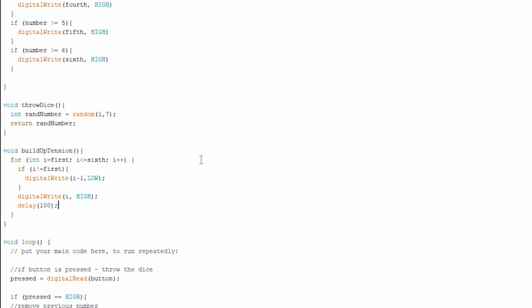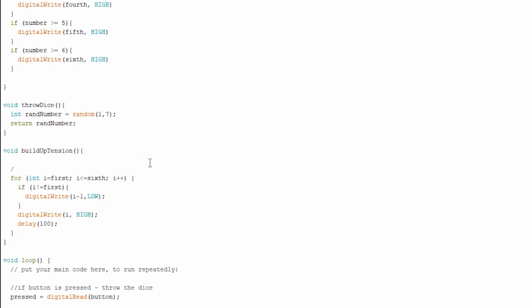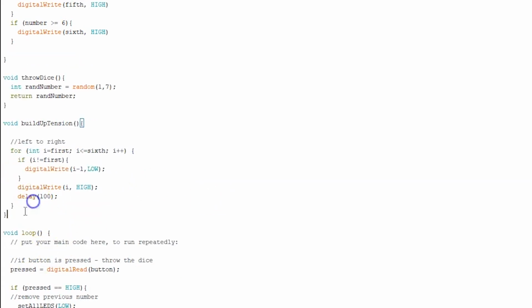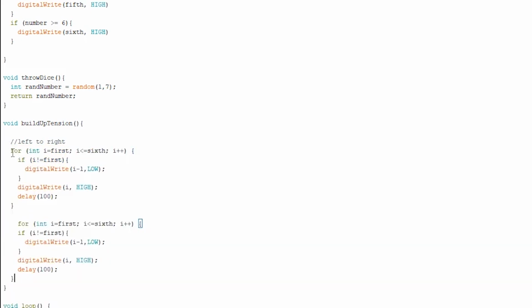And then to simulate the right to left. All right, so what this is setting up right here, let me tag this so it's a little easier to notice, is left to right. So it's going to count up. Remember what we did before is counting up, so it's going to go from left to right. And then what we need is essentially the scrolling LED one that we set up earlier.